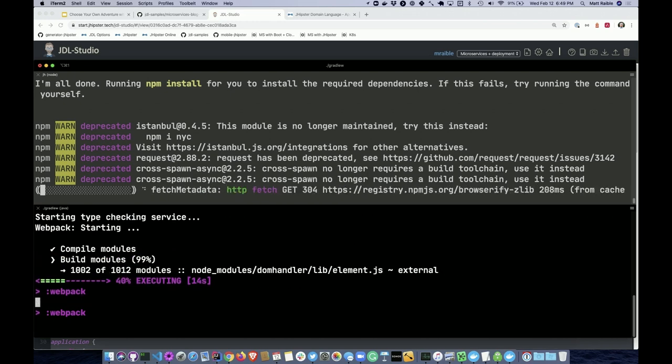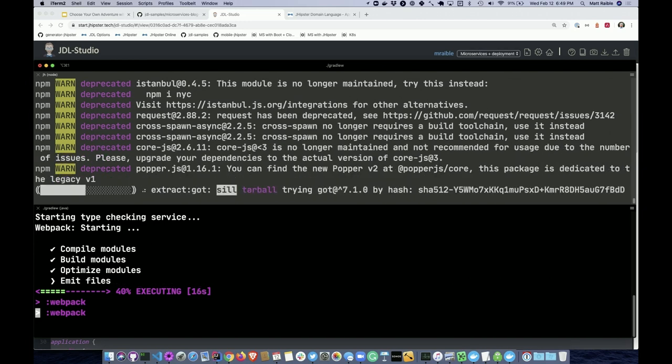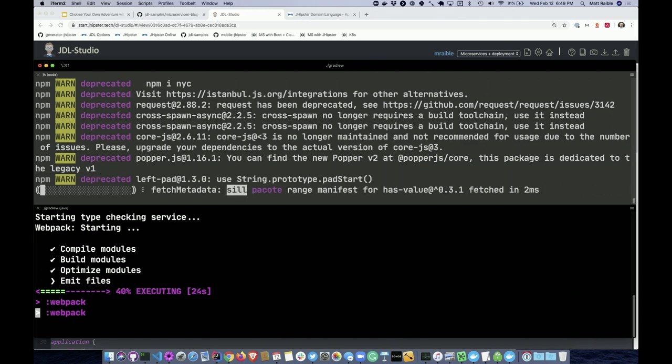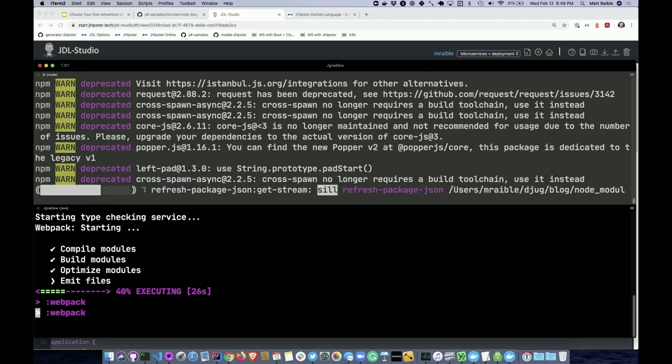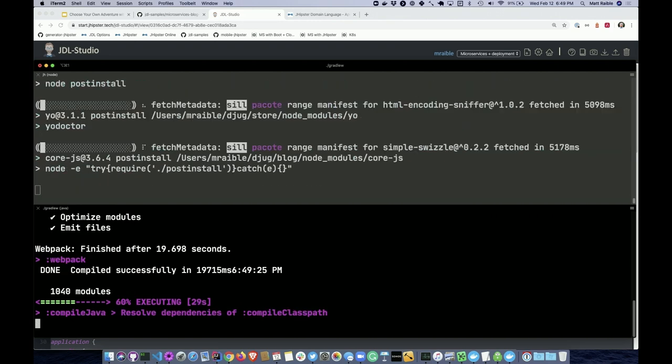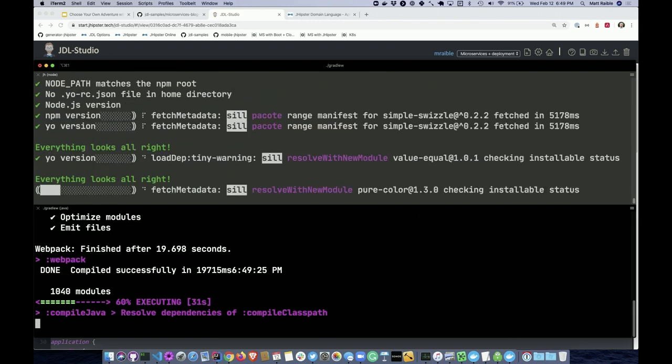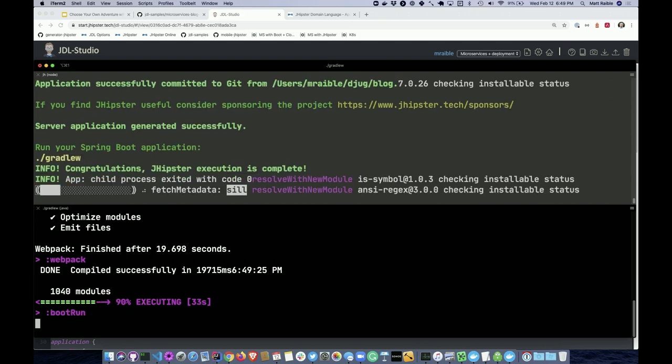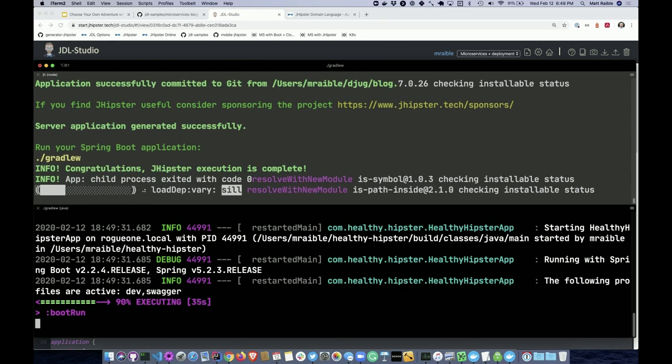So while we're waiting for these applications to generate, I want to show you what the UI looks like from another application we generate. This one's going to be a monolith. It's going to use React and Gradle as well. But it's also going to use a health tracking system that I invented called 21 points. How 21 points works is you can get 3 points a day, so you can get 21 points in a week.